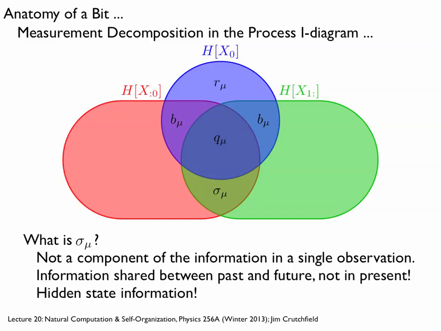Right. This is what I'm getting in the process's output, but there can be internal degrees of freedom that I don't have access to, and that's going to show up in sigma mu. Yeah? Seems pretty related then to the initial ambiguity that we talked about a few weeks ago. I guess that sigma mu would resolve any initial ambiguity. Remind me, initial ambiguity in... So like we looked at observed sequences in a hidden Markov model, we didn't know what the state sequence was. Yeah. If we had sigma mu, we would.